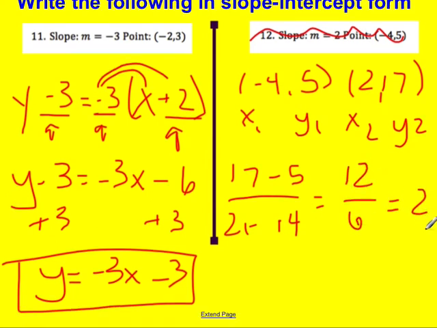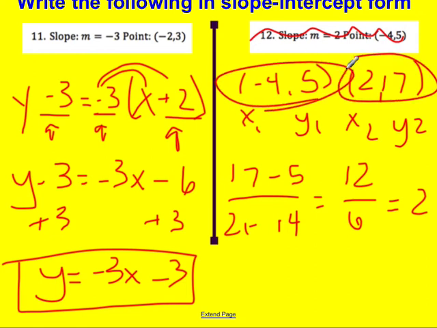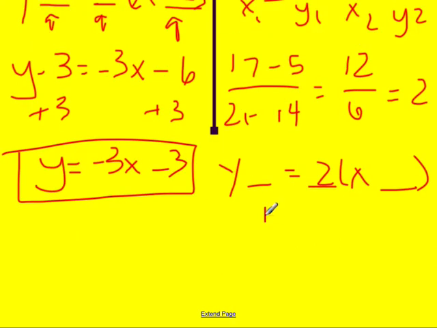So now I know my slope is 2, and again, you can choose either of these points. It doesn't matter. Let's pick the first point. So we have y, and then I'm going to go ahead and set up the puzzle. So I have a 2 here, that's where my slope's going to go. Here, opposite of my y-coordinate, which is a +5, so I'm going to write -5. And then here, opposite of my x-coordinate, which is a -4, so I'm going to write +4.